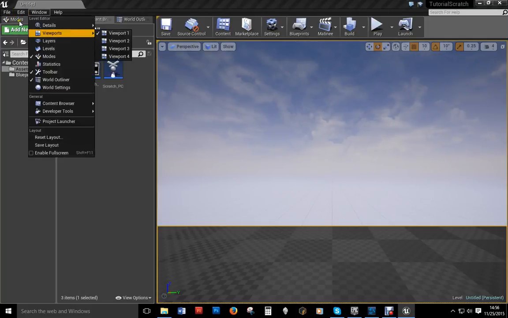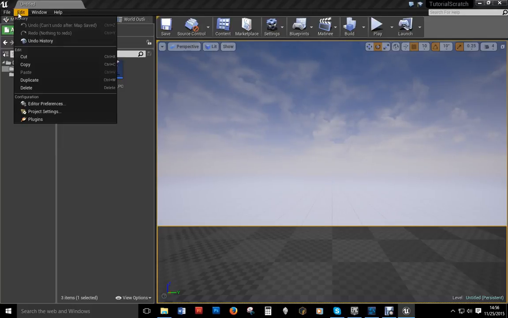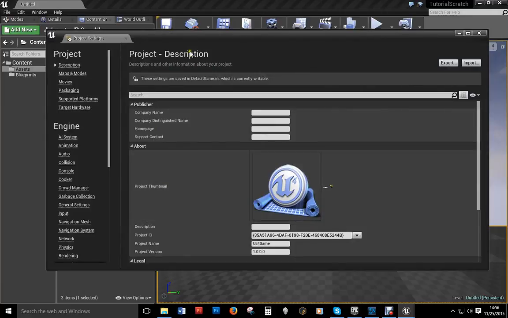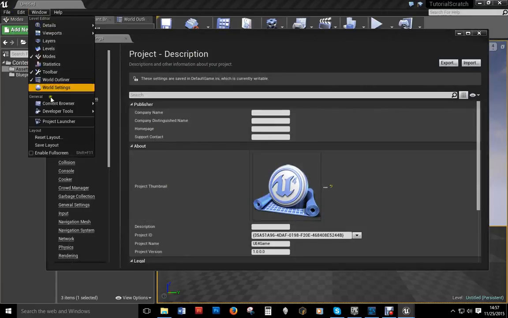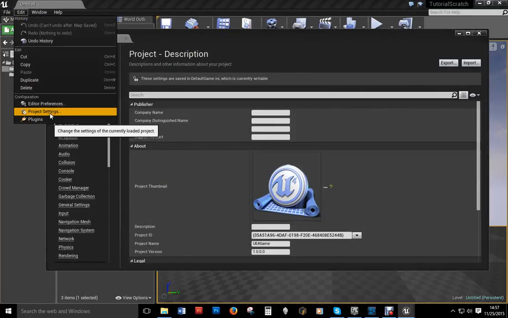And all. So I'm just going to do the basic keyboard keys for right now, but, you know what, we'll go ahead and set up for if you're doing a gamepad and all that as well, because it really doesn't take much more time. So you click on Edit, you come down here to Project Settings.